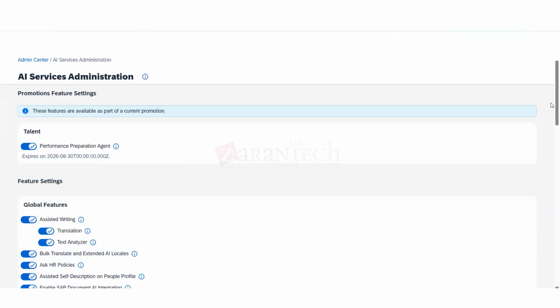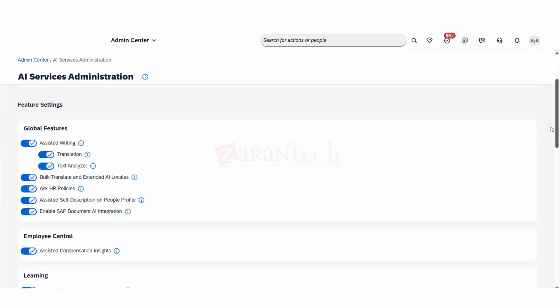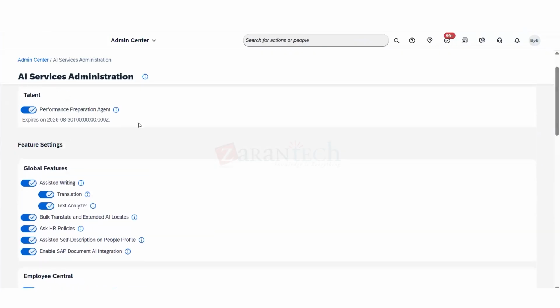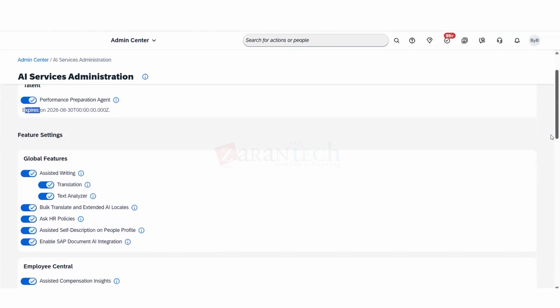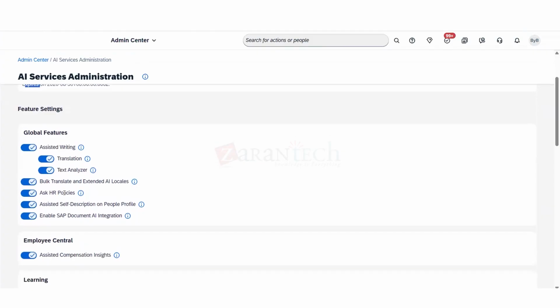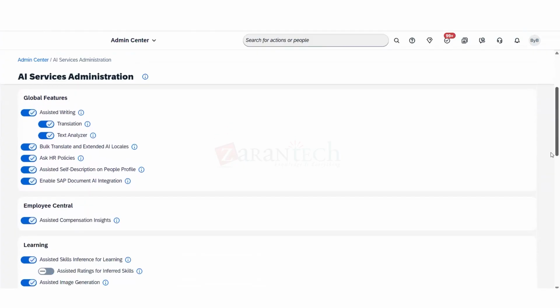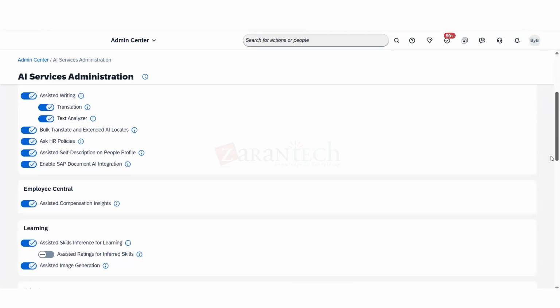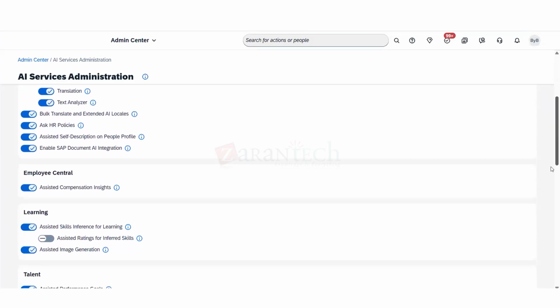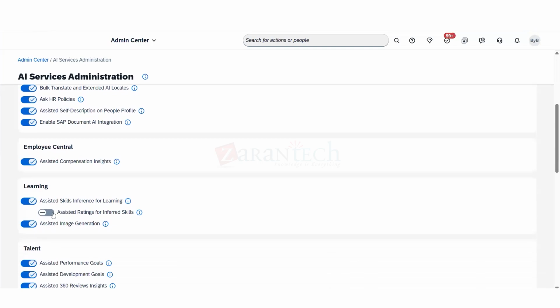Activate all services from here, whatever services you want. So that's performance preparation agent, assistant writing. When something is related to writing, then it's generative AI. And ask HR policy, ask HR, asking something. So you can start a conversation with this AI. All this AI can do.